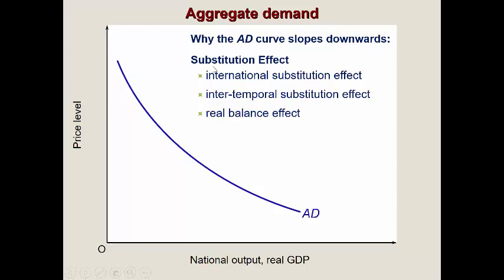Now, all three types of effects are basically classified as substitution effect, because we're substituting one action with another one. So in this first case, we're substituting actual goods, domestically produced goods, with inputs. In this case, we're deciding to invest next year instead of this year, for example. Maybe we expect the increased interest rate to decline. Again, this is substitution effect. Here, we're substituting consumption with savings because our savings are being eroded.